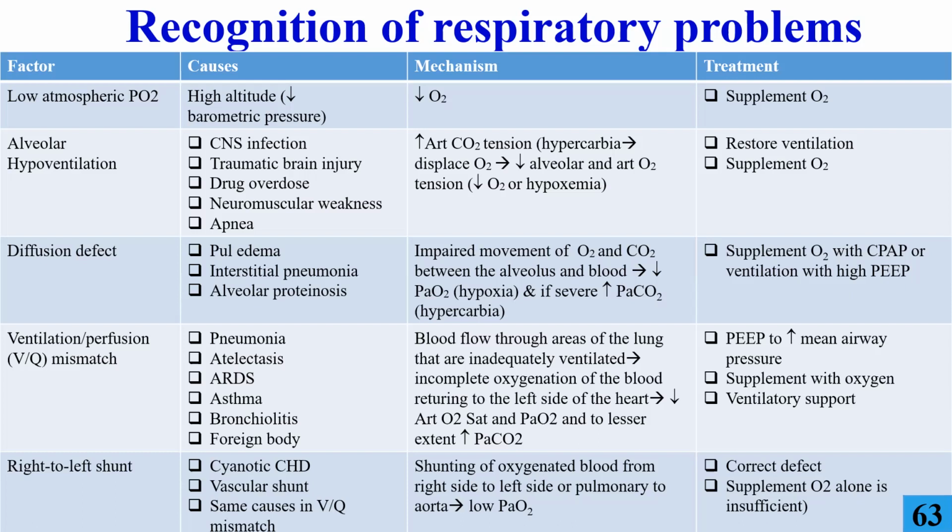a ventilated part, a perfused part, and a matching part. The ventilated part is the upper part of the lung. The perfused part is the lower part of the lung. And the matching part of the lung, where ventilation and perfusion are both good, is the middle part. Okay, so once the perfusion starts to move from down to the middle to the up, you get high perfusion. And once the ventilation goes down, then you get high ventilation, and you have what we call ventilation perfusion mismatch.